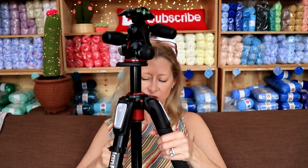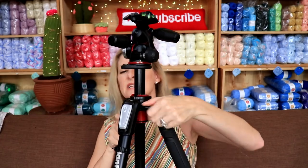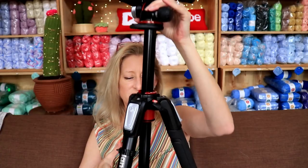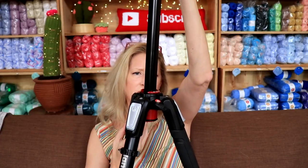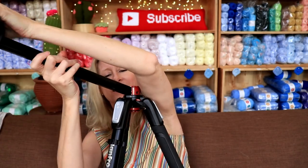Oh, and I wanna show you also, this is actually a really good thing to look for, if I remember how to do it. Okay, loosen this. Gosh. Push this one up all the way. This tips that way. Great, and then it goes back through. And then you can tighten it again. So this way, you can film literally on top of your desk.